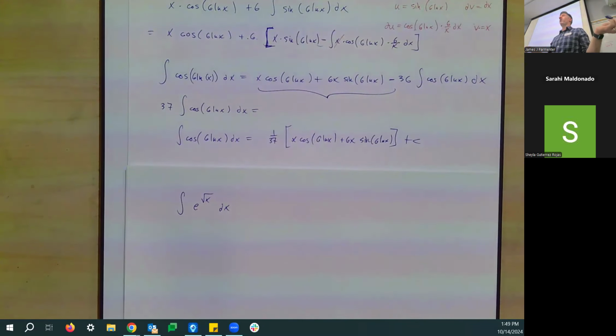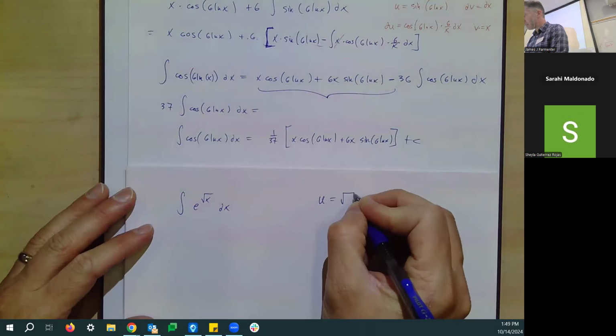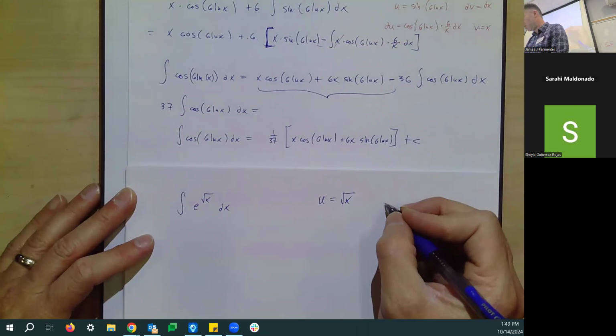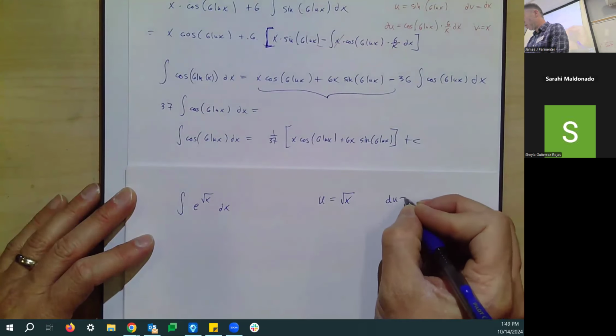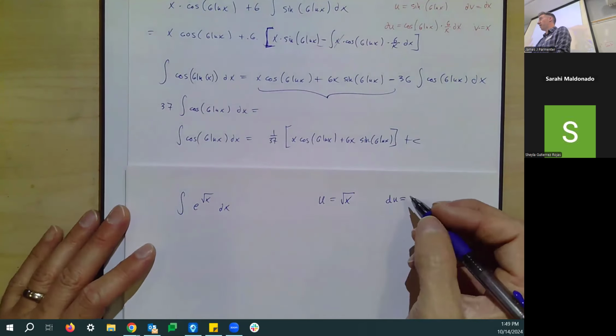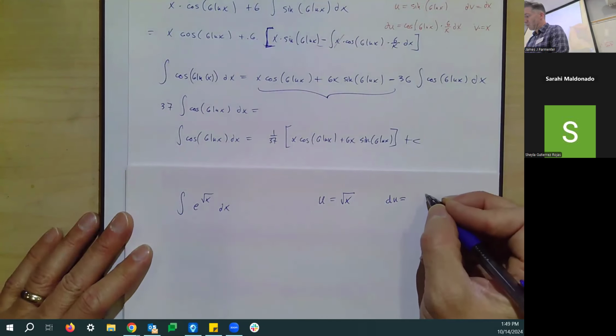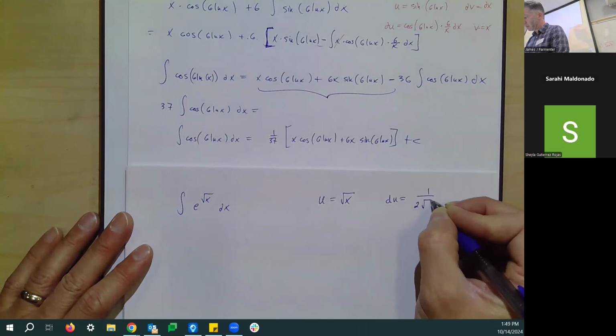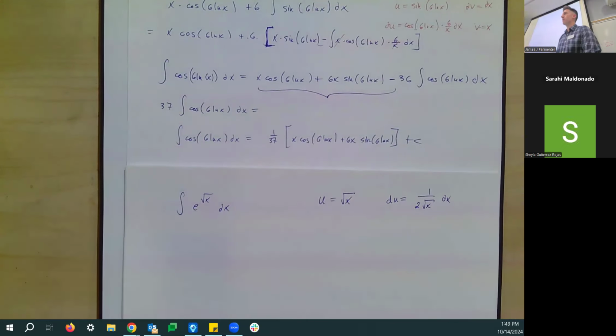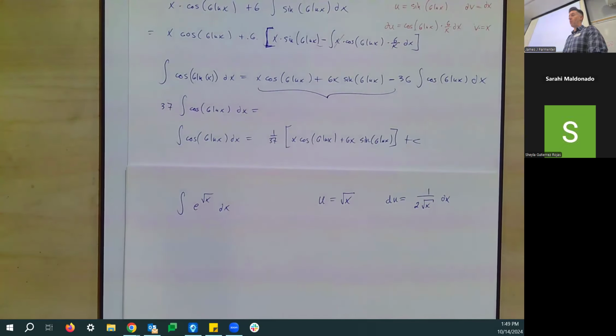If I'm not sure which way to go, I'm always going to try u sub over integration by parts. It's usually the easier choice. And I would encourage you to take that to heart. U sub should be your default. I don't know what else to try? Try u sub. So we're going to try u equal to the square root of x. And then the derivative of that, and I do think it's worth memorizing that although you can write this as 1/2 x to the negative 1/2 dx, I would encourage you to memorize it as 1/2 times the square root of x dx. I'm sad though, because I don't have a 1/√x in my integral.